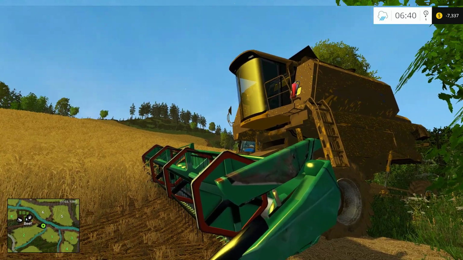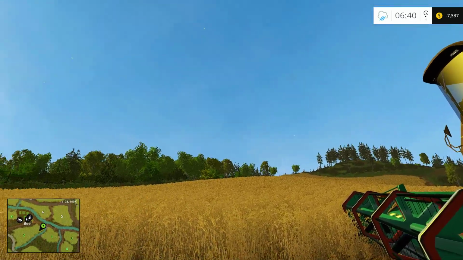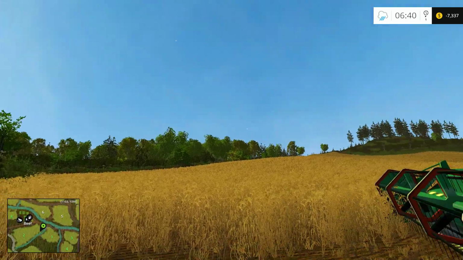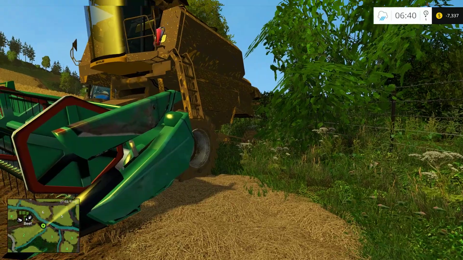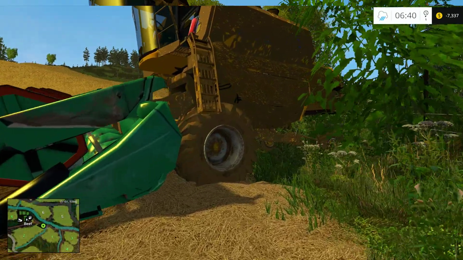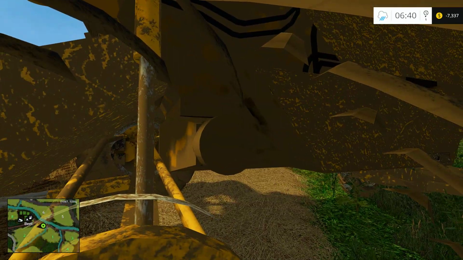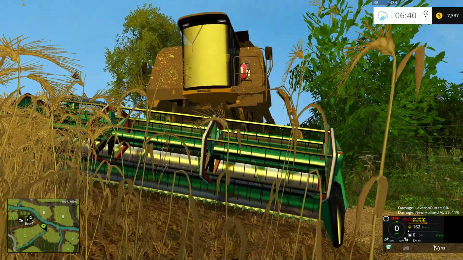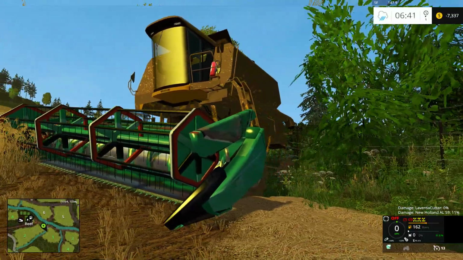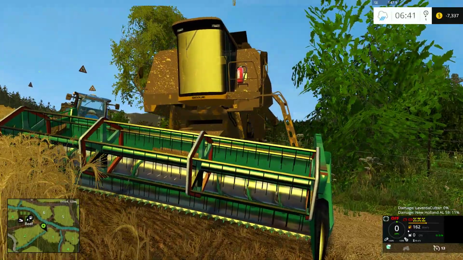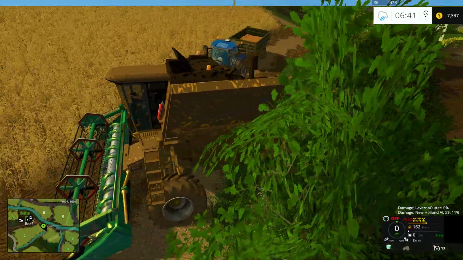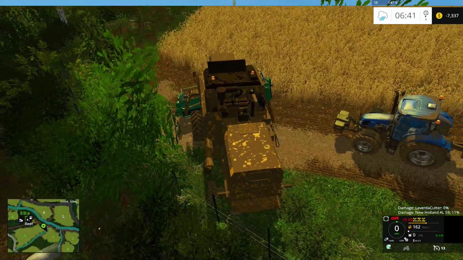We're on Gelvin Valley. It's a beautiful day, though we do have some rain on the way. I made a number of fixes to the header here that got rid of the errors in our log, and I think it's working okay. It might still be hanging on there a little crooked, I don't know, but it appears to be behaving at the moment. Let's crank this bad boy up.